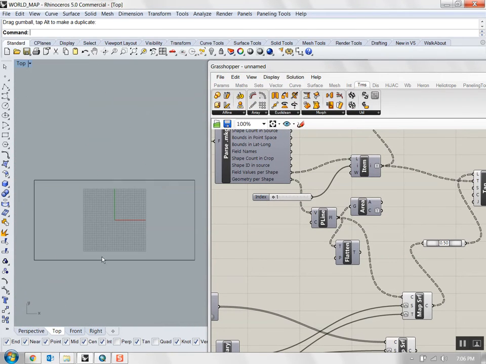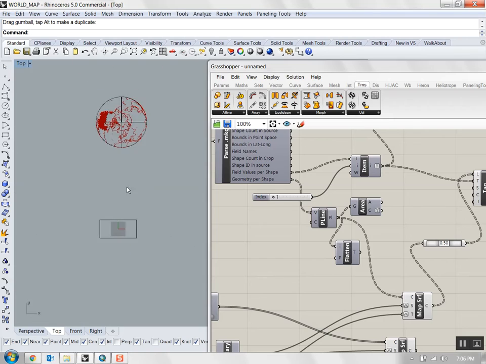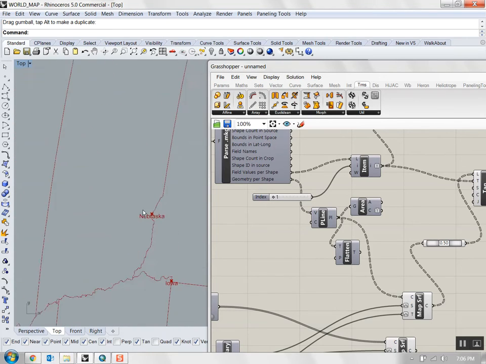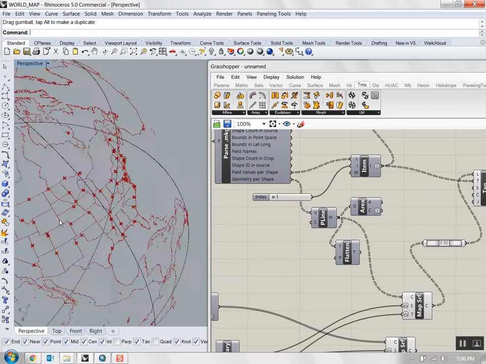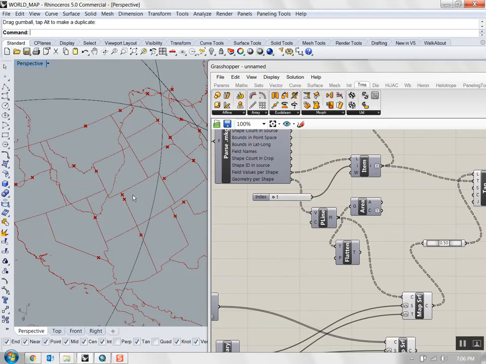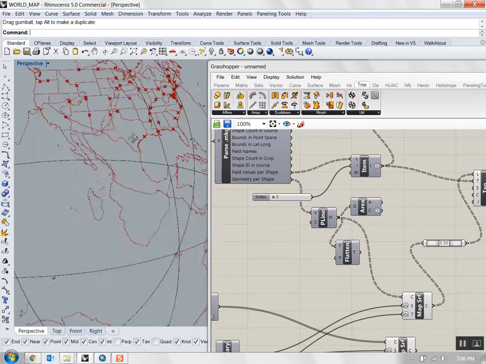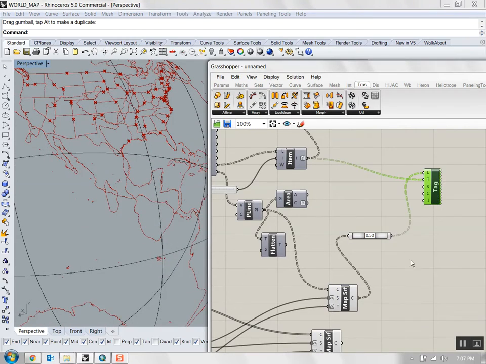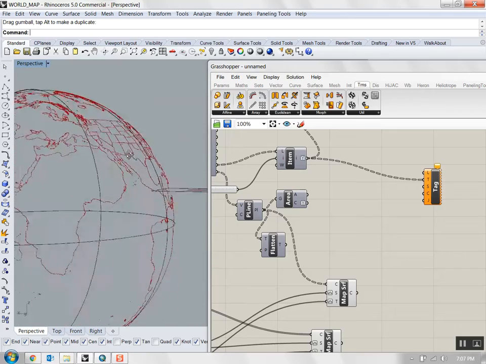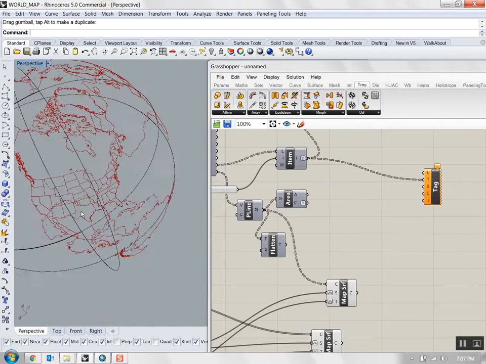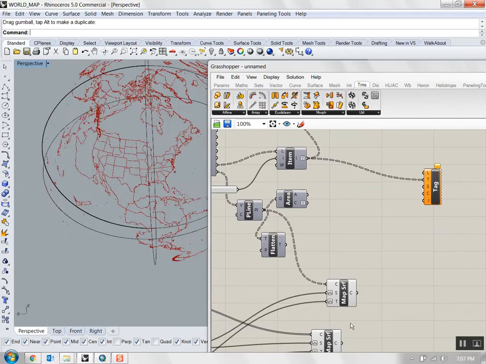Yeah, it's kind of broken, but you can see that it does put the state. So you can come up with a script to kind of label these and put a plane on that there. But there are ways you can do that. This is not the right way to do it, so I'll just delete it. But basically, now you see you're able to take that map and project it onto the sphere. So now this is realistic, and now we can bake these curves.